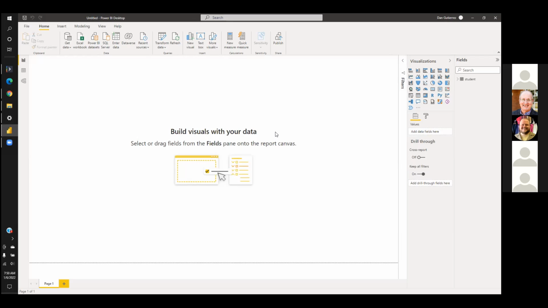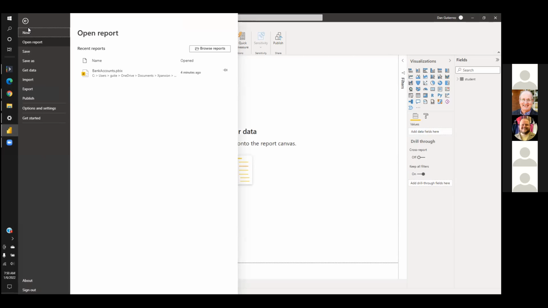And while we're getting that all set up, one thing I wanted to point out, so we were working with a bank account piece, and what you might find is when you want to open up a previous report, in doing so, the recent information is listed here, like what you might find in Office products.